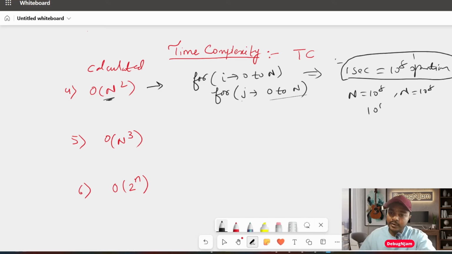So now it is 10 to the power 8 into 10 to the power 8, which is 10 to the power 16. 10 to the power 16 is greater than 10 to the power 8, right? That breaks the rule. So this is now called a red flag. This piece of code you cannot take to your system because it's a red flag. It cannot go.